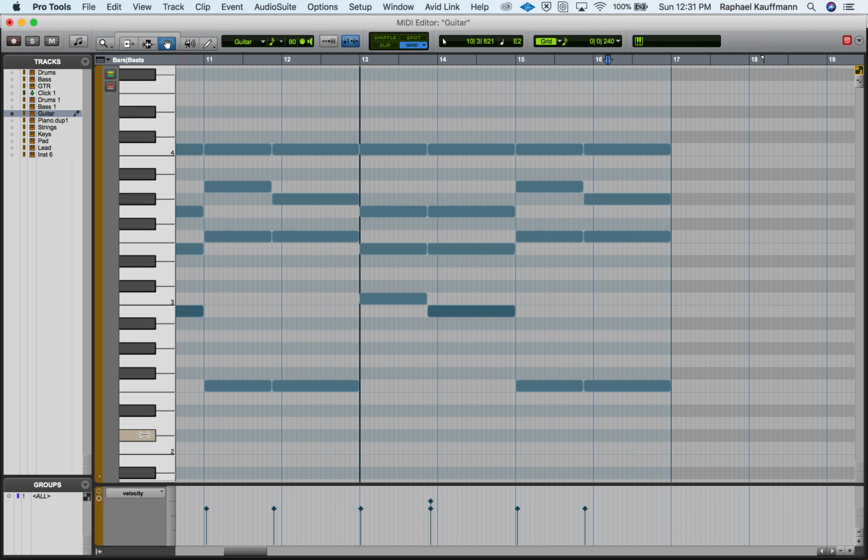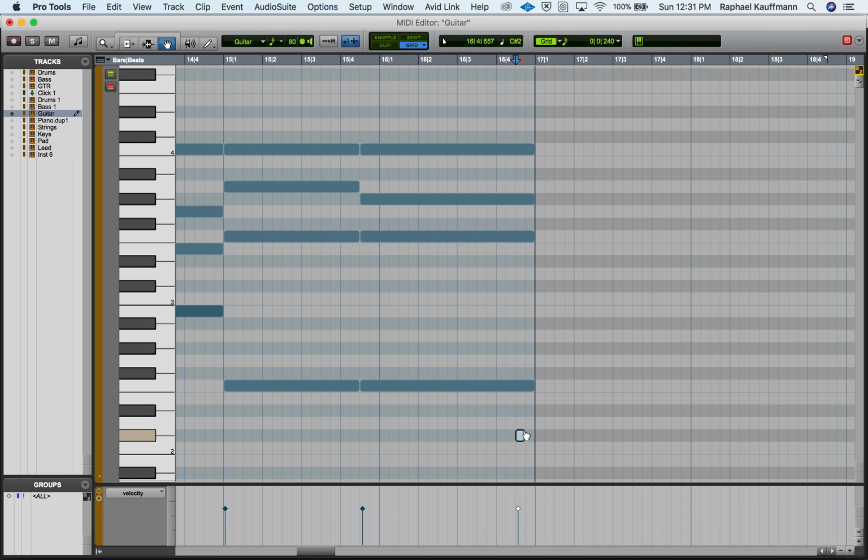Okay, so this C sharp 2, you can see if you hit this note, it kind of slides up the fretboard. If you hit this, it stops. So what we're going to do is just put in a stop right there on C sharp 2, and I'm going to make sure that that works.